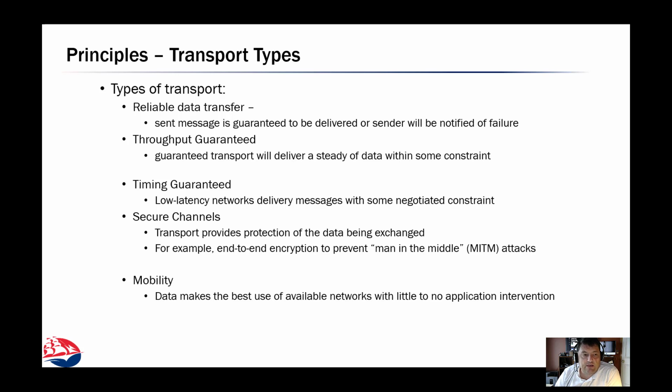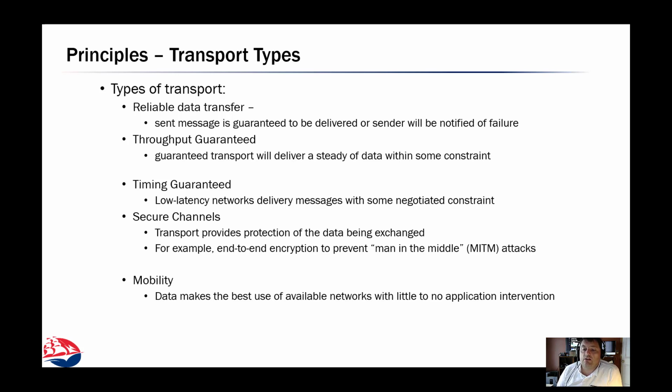So in a reliable data transfer, your application says, hey, operating system, send this block of data, and somehow you'll either be told, yep, that block of data was received at the remote end, and now the remote side is ready for more, or nope, it didn't get there. So that's really a nice goal to have.